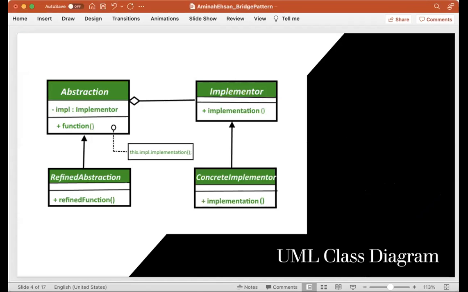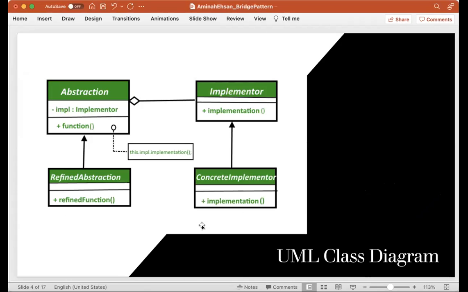So this is the UML class diagram for the bridge pattern. This is essentially the backbone, the base UML class that we always have to look at when we want to create any example for this pattern.